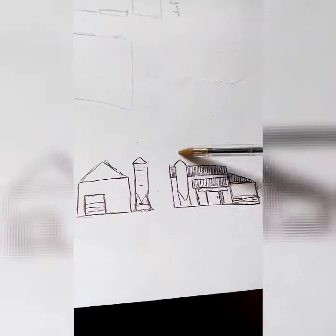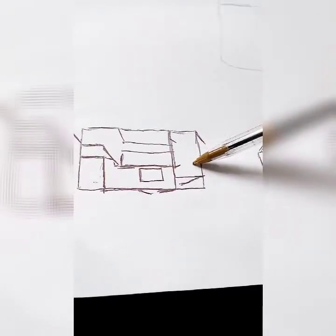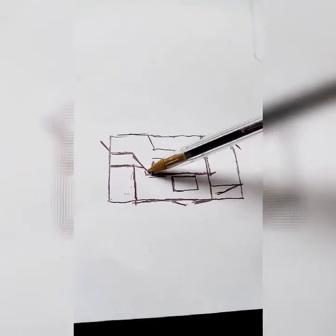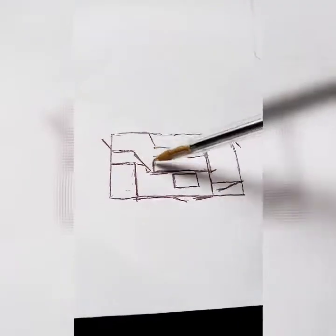But before we start, I'm just going to show you a sketch I did of what it's going to be like. I've already made the silo, but that's just going to be a little area for it to go into. So I planned it out. Yes, it looks like a funny looking sketch, but the way it's going to be is there'll be a holding pen here. So the cattle will be able to access either here or here, to be waiting to get milked. The milking parlour is in here, and then there'll be gates here to hold them in, and then they come out and exit this way.